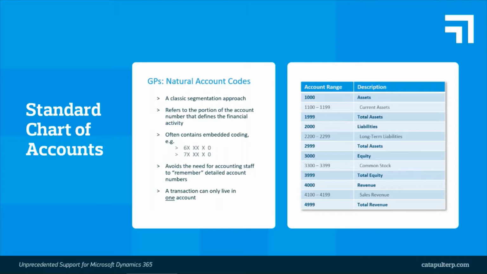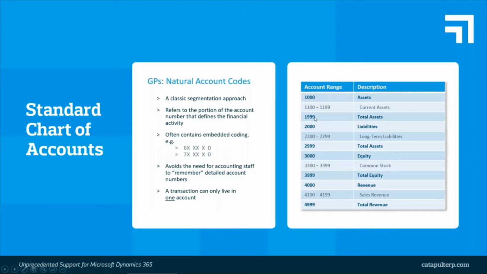But before talking about dimensions, we need to briefly chat about, for those who might not be accountants or financial team members, natural accounts in your chart of accounts. So the way it works generally in the world of accounting is your general ledger is broken up into sections that delineate the nature of the account or activity that you're posting to. And in a standard chart of accounts, you have different ranges.